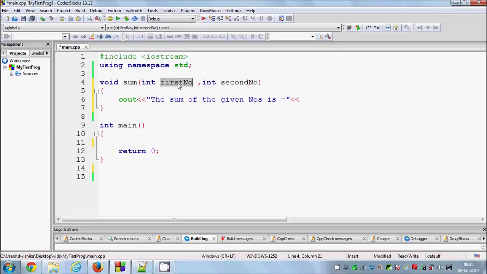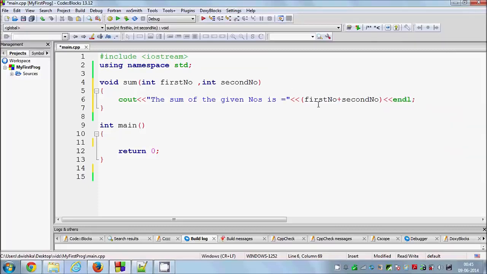You can just copy this variable here because we are adding these two numbers. So we can write in the parentheses first number plus, just copy the second number and close the parenthesis, and then the insertion operator and then endl.